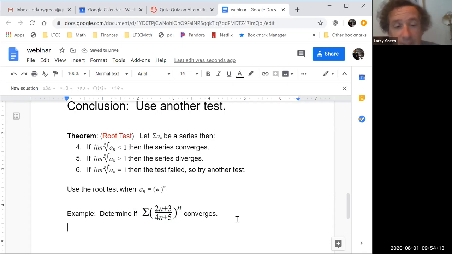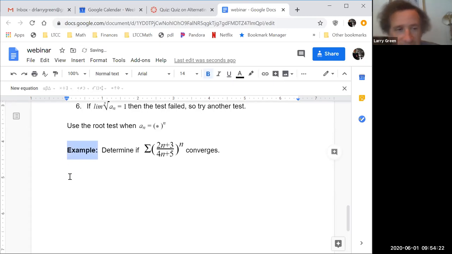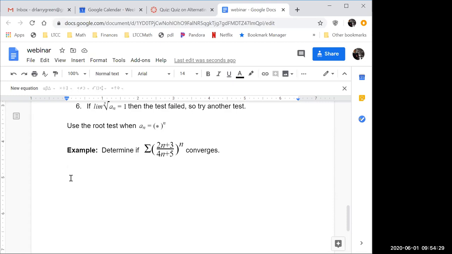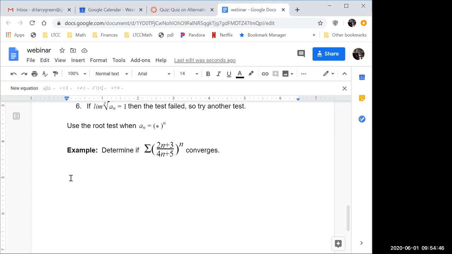Okay, so we look at this, and what test do you think is going to be best for this particular example? You get the limit of 2n plus 3. Right, but what test should we use? Oh, sorry, root test, yeah. Good, we should use the root test. And I know it's obvious because I'm just saying it's an example of the root test, but that's not going to work on your exam. You have to state what test you're using.